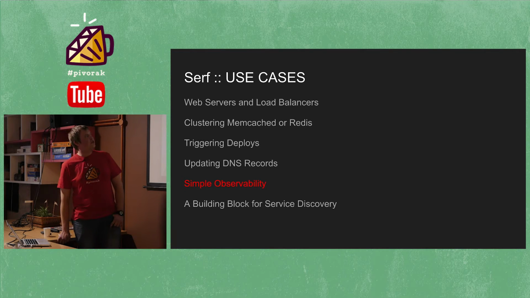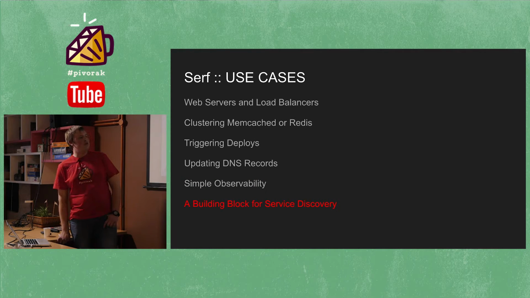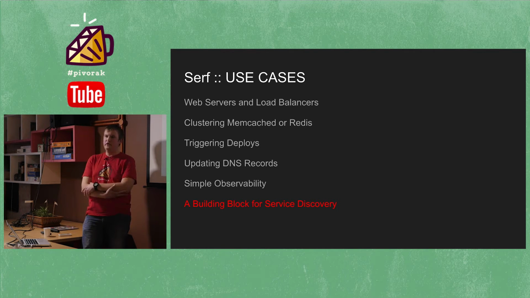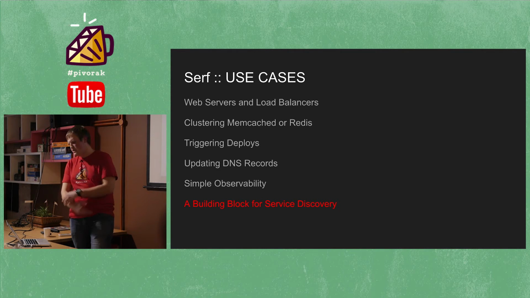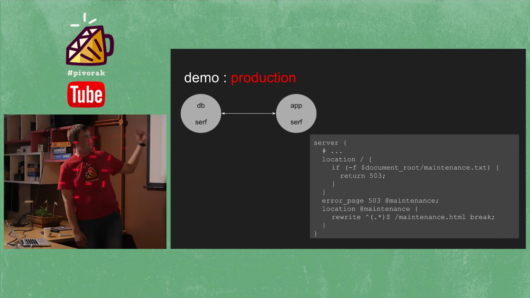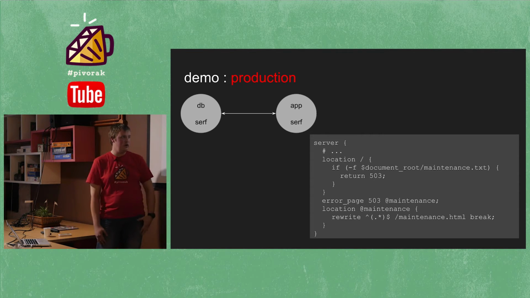While Serf is a low-level solution for service discovery and it doesn't provide the full spectrum of features that are required for service discovery, it can be used as a basic block, like a first level of building your own custom service discovery solution, answering the basic question: which nodes are online, which are alive, which services they provide, and which addresses do they have. So we made a short demo of a simple cluster of database server and application server.